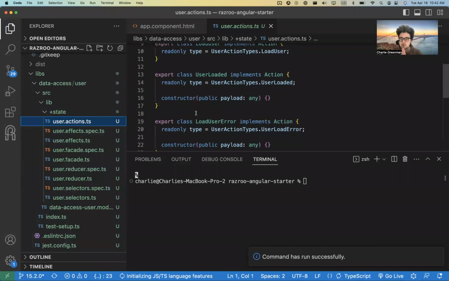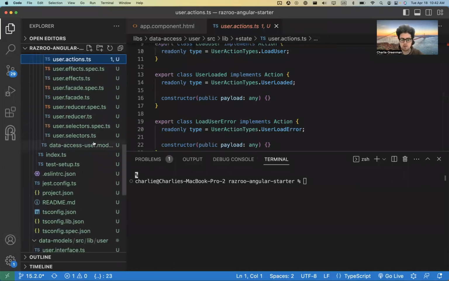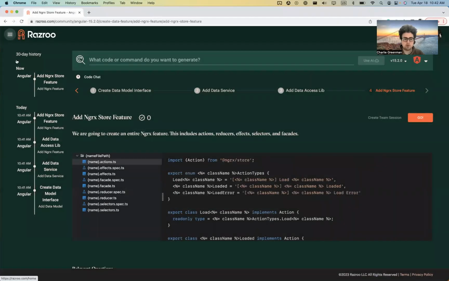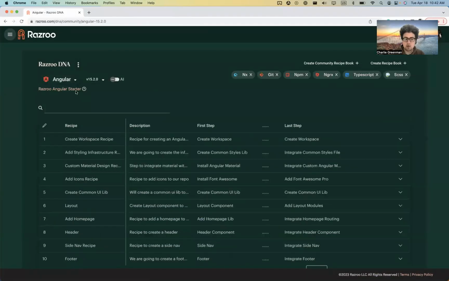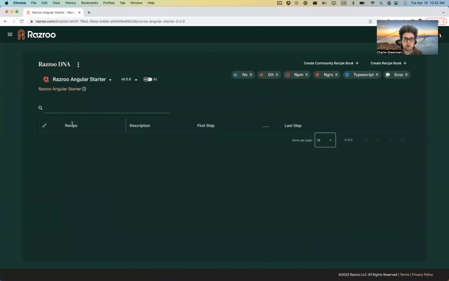The reason I really wanted to demo us creating architecture and folders and files instead of actual components via Razroo is that something really unique with Razroo, just going back to the web application, is you can actually use Razroo to create new code for your particular project. So let's say I go to Razroo Angular Starter.